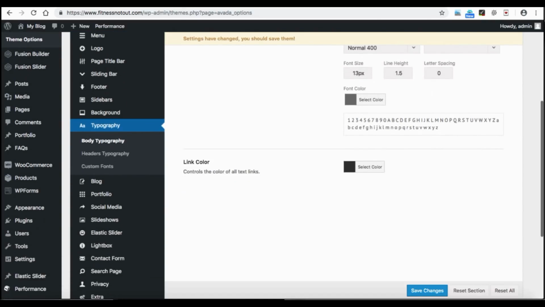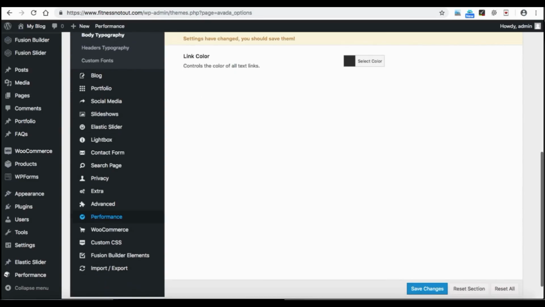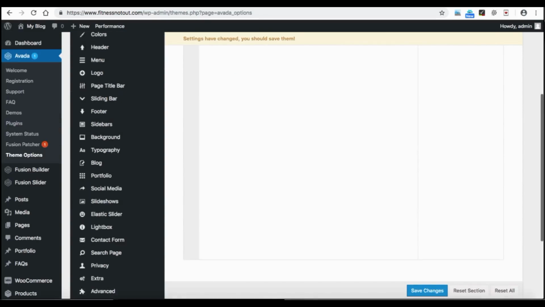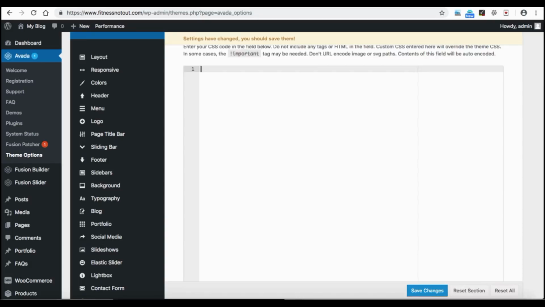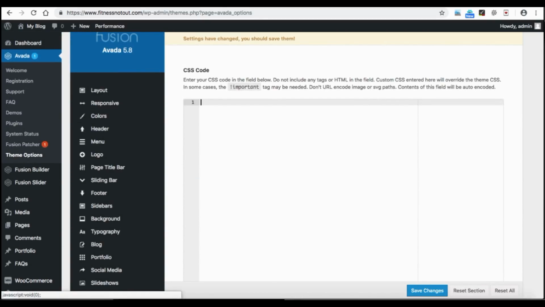So there are so many options that Avada theme options provide you. Here we also have a custom CSS option where we can write custom code for styling of our WordPress website. So this is, I can say, a very small description of the theme options in the Avada theme.